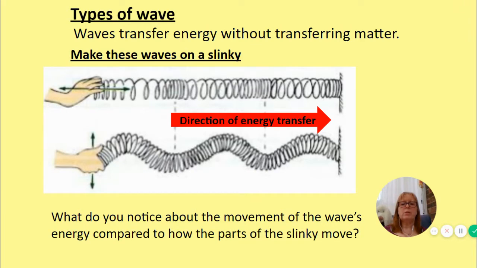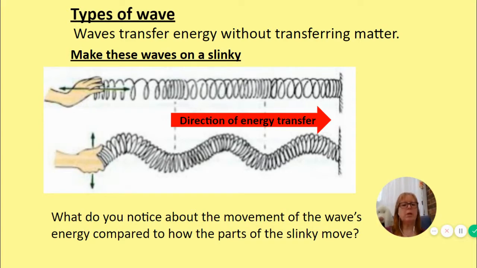Right, so let's have a look at a little slinky. Remember slinky, a long, springy thing? If you've got one of those at home, brilliant, you can have a go at this. If you made those two waves on a slinky, you get the top type. The energy moves along, but you're making a little pulse. So push it backwards and forwards. Watch my hands. As you move it backwards and forwards, you vibrate the particles as they move along. And you'll notice that the energy moves along the wave, a bit like your Mexican wave did.